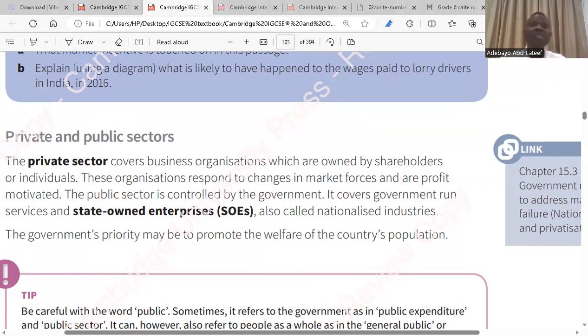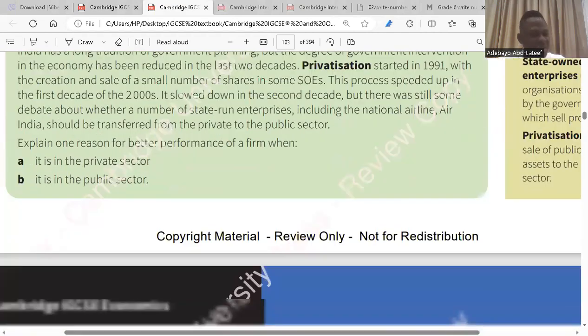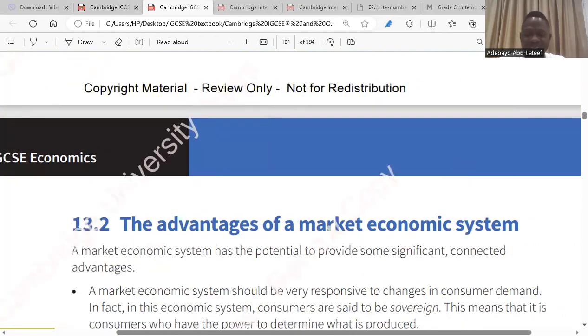Examples of private sector are a sole trader, the partnership, the public limited company, and the private limited company. What is the difference between private limited company and public limited company? A public limited company deals with shareholders. They have shareholders across the world. A private limited company is a company that is owned by friends and family, but they are not sole trader or partnership. Is it clear? Any question about that? So that was what we were missing. Is it clear now?